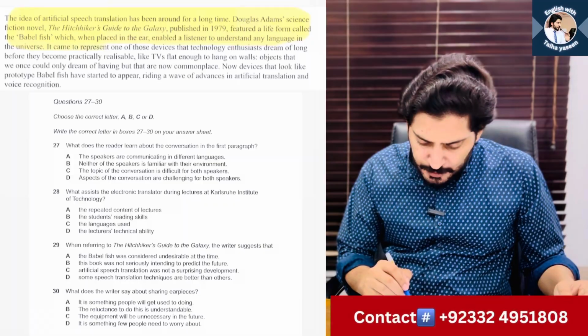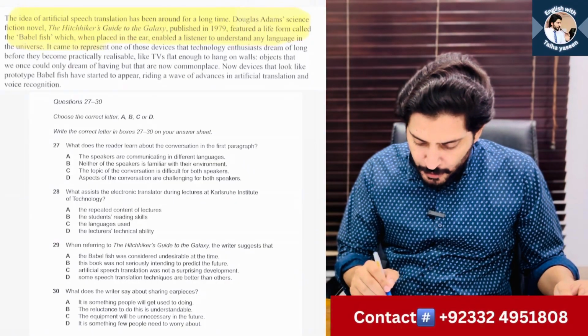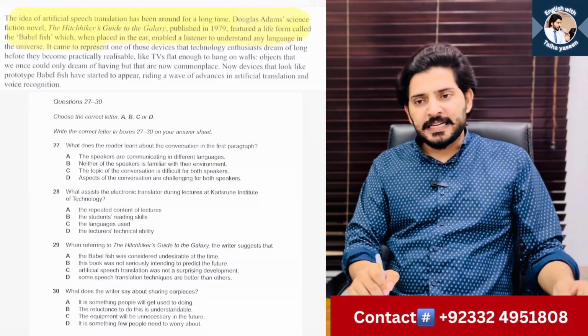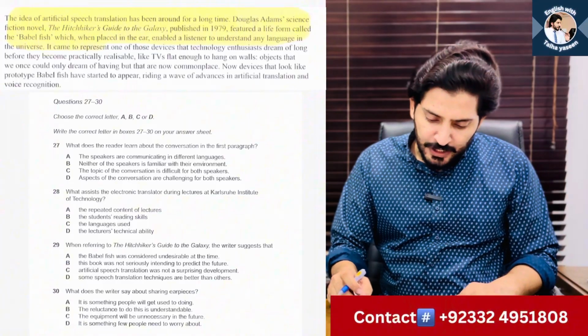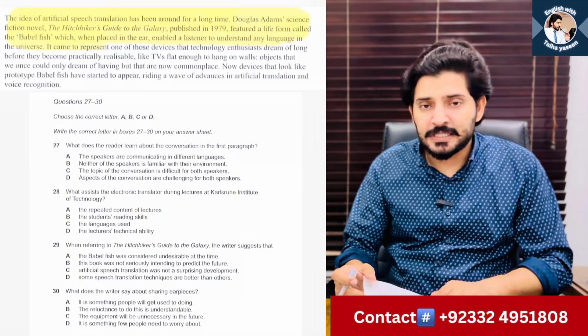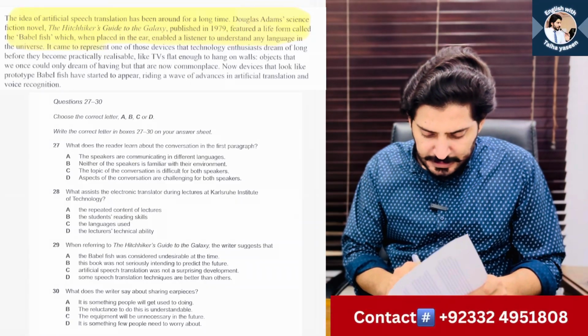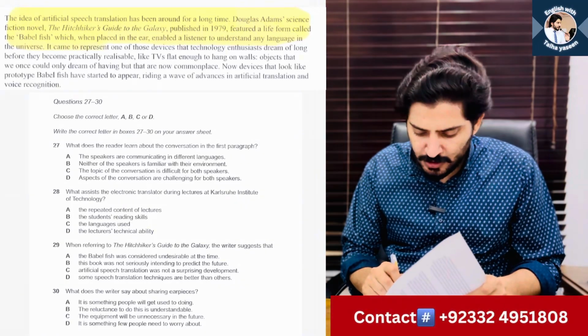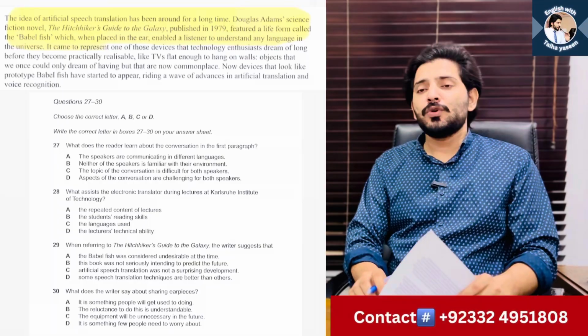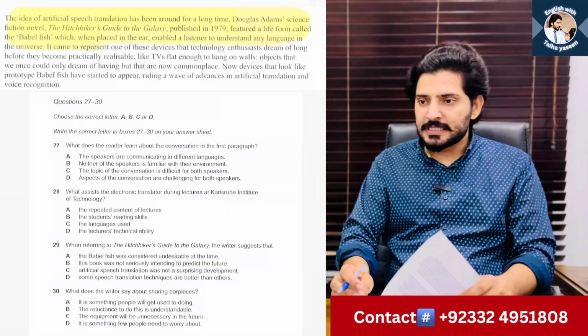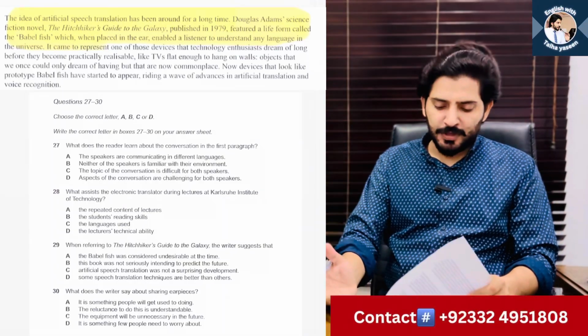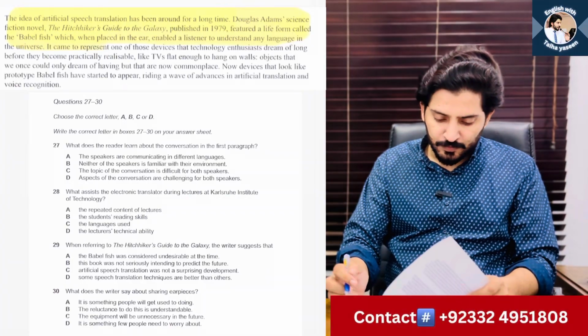C. Artificial speech translation was not a surprising development. Yes, because if you read, this was not surprising because it was already mentioned. So C is the right option. D. Some speech translation technology are better than other. There is no comparison of different technologies. He just speaks of the Babel fish and there is one technology.